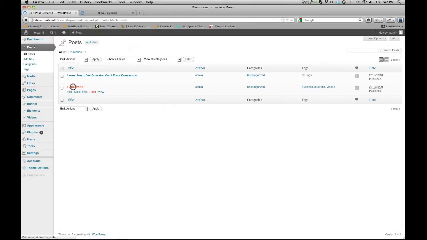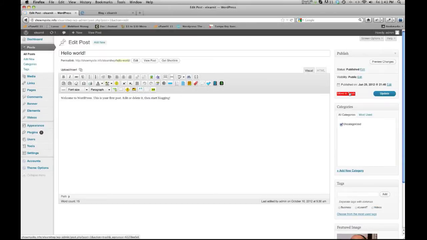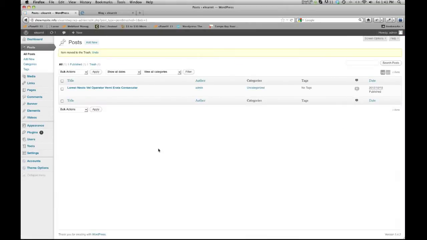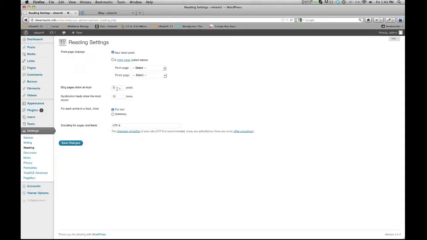Actually, while I'm in here, or better yet, let me move this to trash. And then we're going to start from scratch, from fresh. So if we come to settings, and then we're going to see reading. This is where we can control how many posts show up per page. You'll see it shows 1. So I'm just going to set this to 4. I don't know what you want to do. You can set whatever you want. There's no right answer. There's no wrong answer. I've seen blog pages that are really long, extremely long, and I've seen short ones. So I'm going to go ahead and set this for 4.